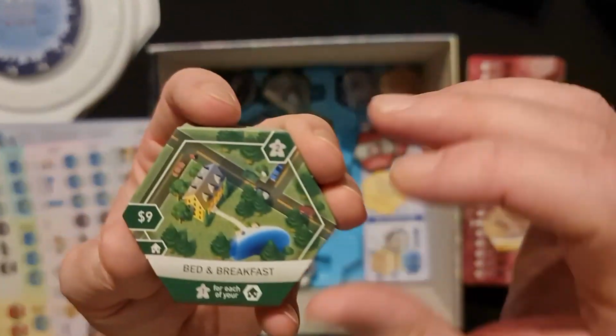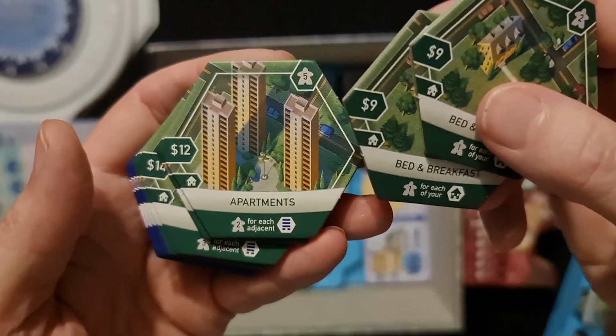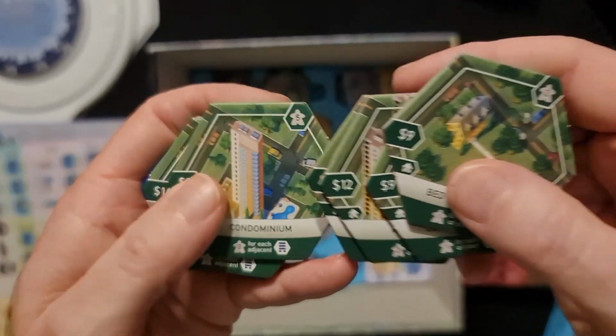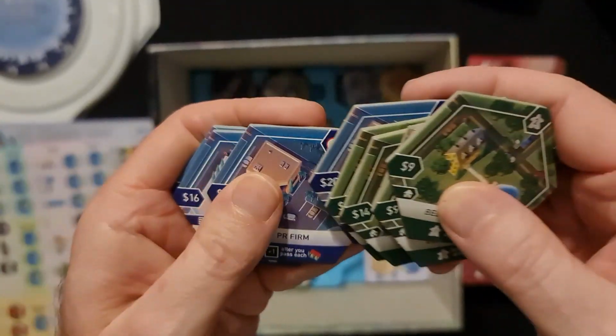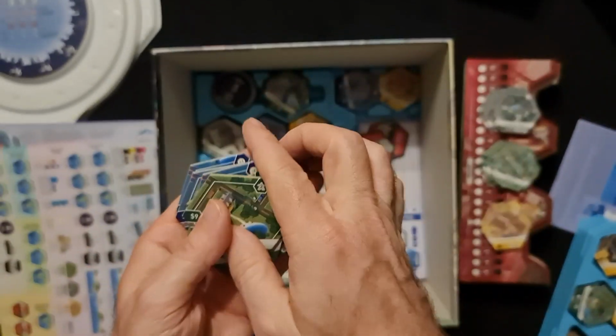So let's go through the rest of these C's. Bed and breakfast x2, apartments x2, condominium x2, PR firm x2, and resort x2.